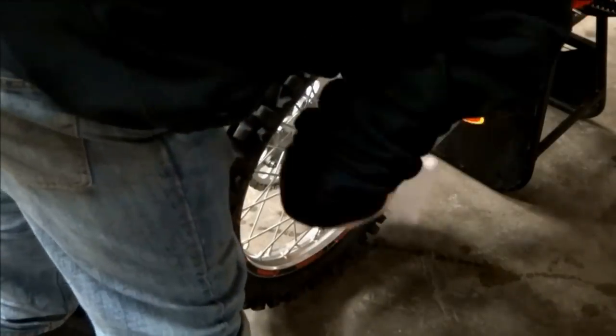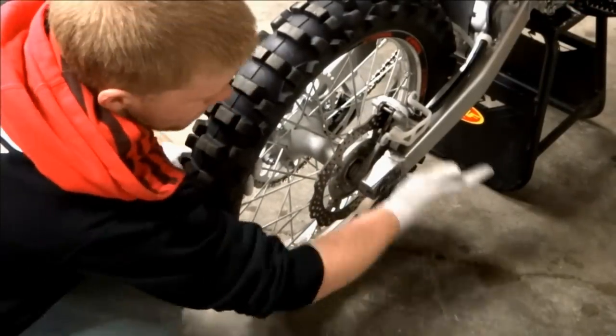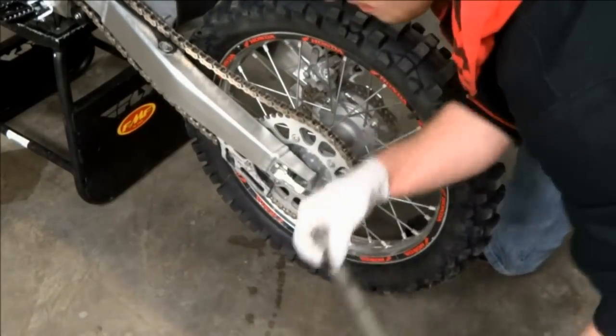For the rear wheel, we're going to loosen up the axle nut and remove that along with the axle block. The axle can then be pulled out, and then we'll slide the rear wheel out from the swing arm.